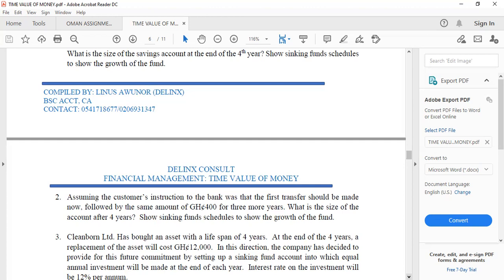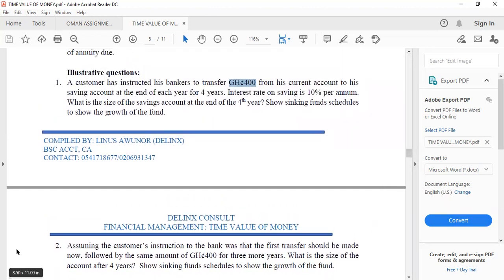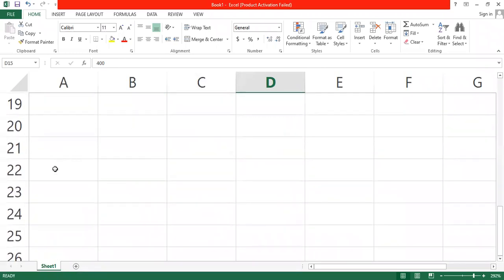Annuity due. So what we'll do is that we increase the 400 by 1.1, isn't it? Okay, let's show that. Just do that one and give me the answer. Increase the 400 by 0.1, or increase the 400 by 10%. You get 440, isn't it? Then you now use the 440 for the formula. Let me just show it here.